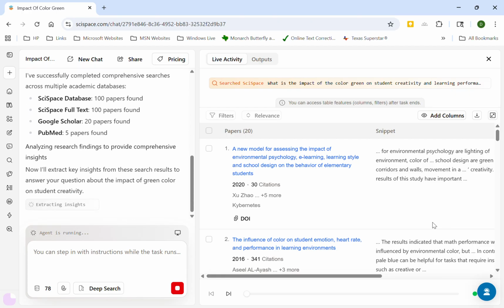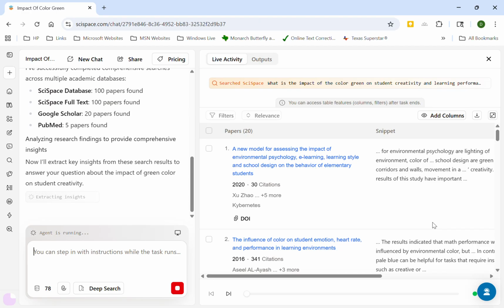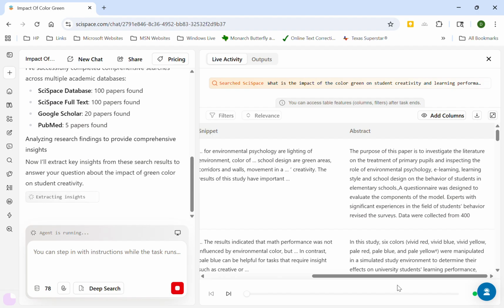So we're going to get 20 papers is what's coming up for this right now. You can do a lot of really interesting things. It says 100 papers found. It's going to do the top 20 papers. Once this is done extracting all of the insights, essentially what this is doing is looking at titles, and then it's looking at the abstracts, and then you have these different columns that you can add to it. Right here it's just a little bit of a snippet, an idea, and then we have the abstract of the paper in this column.